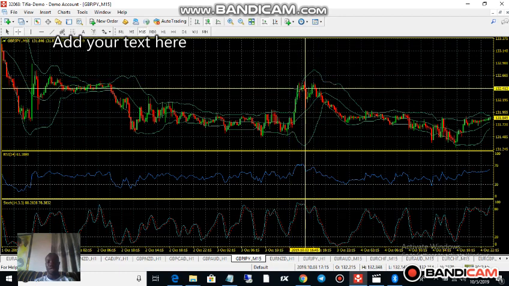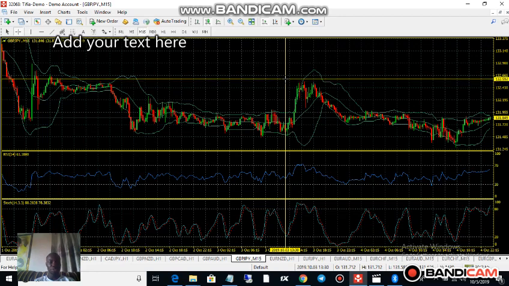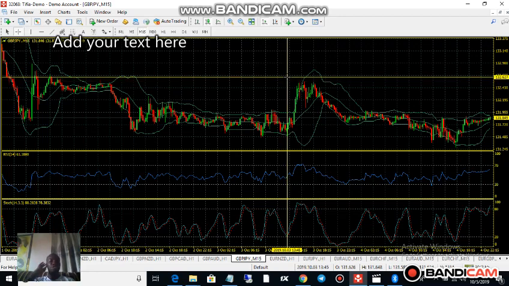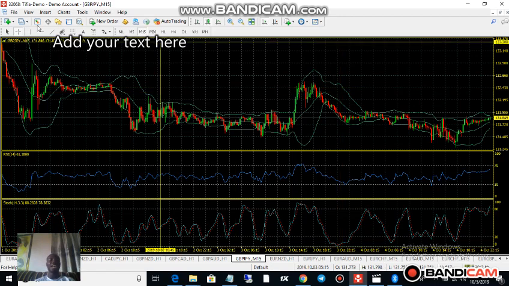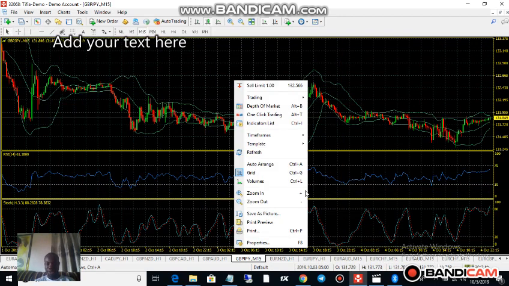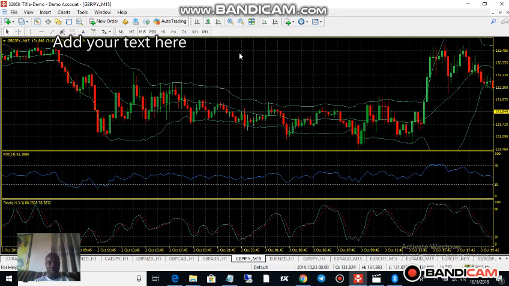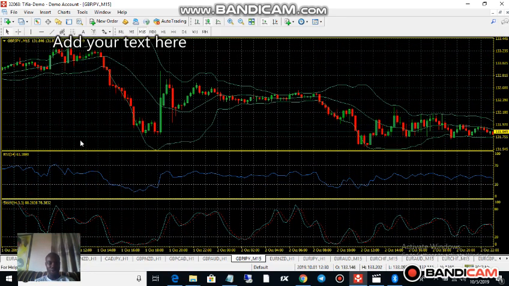We won't count this candle. So with the highest wick, let's say you can just put your stop loss 20 pips above this place, in case it hits you. But mostly this strategy has worked a lot for me. So that's how the strategy works. So let's look for another entry. Let me go for EUR/USD.